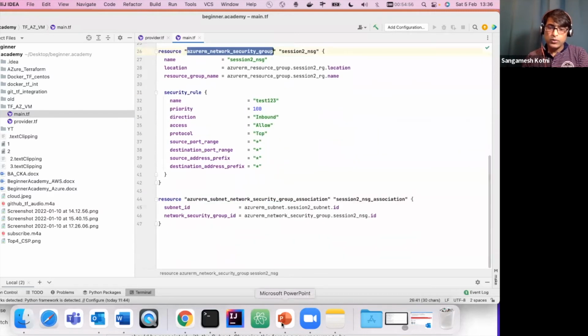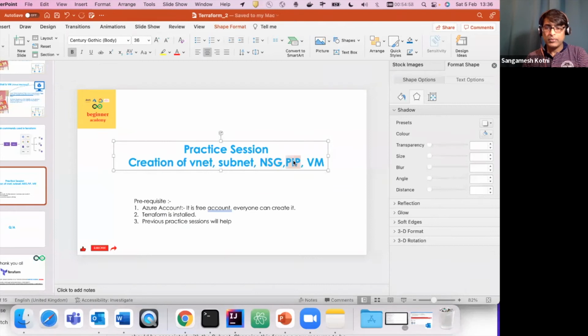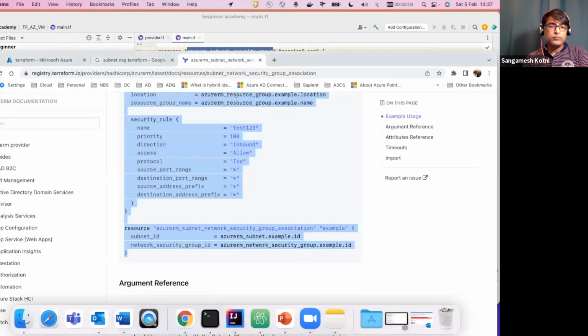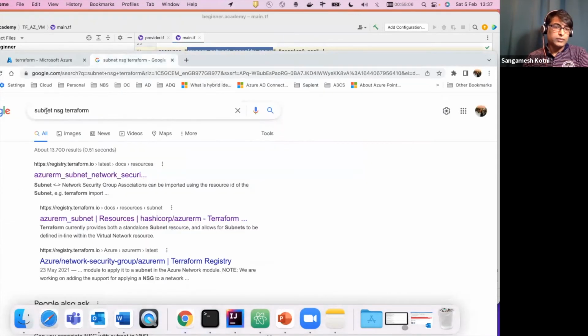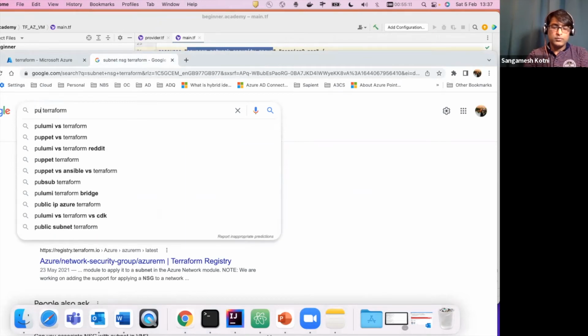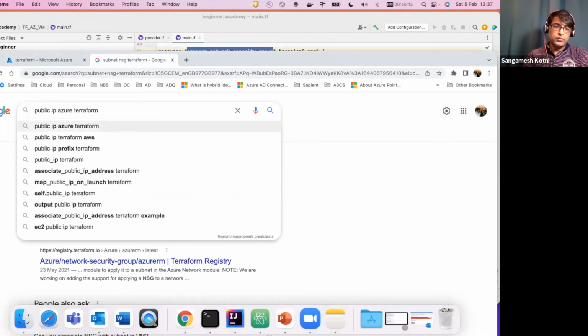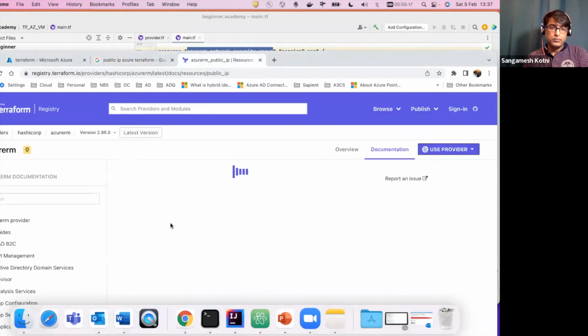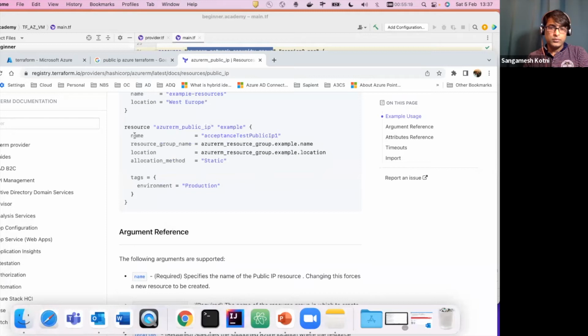So next, what we would require is a public IP and a virtual machine. Okay. So public IP. Yeah, take this bit.